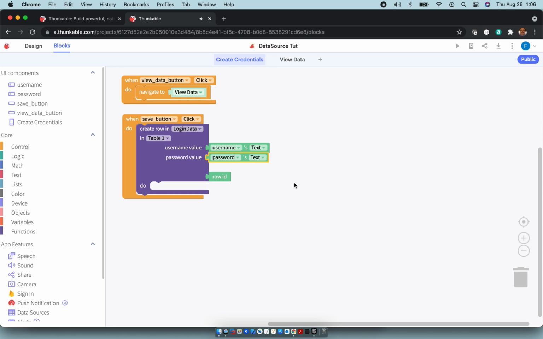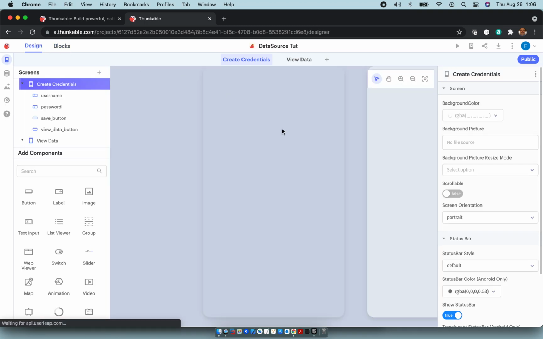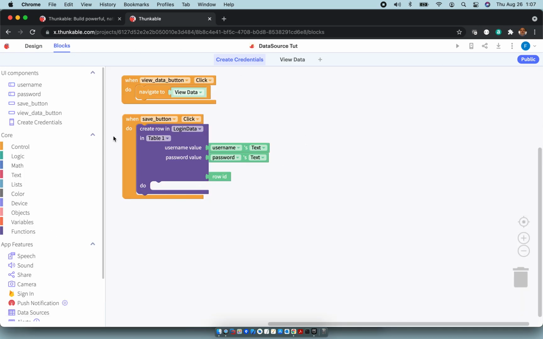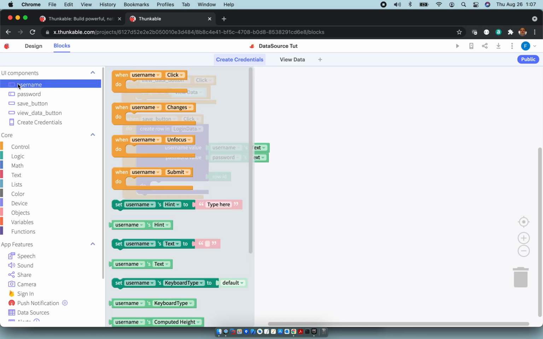Now we want to do one more thing here too. When we do set these values, we want to remove whatever text we had already inputted into this. We've already saved the data, so there's no point in keeping that text in there. So in the username field, we want to set the username text value to just an empty string.